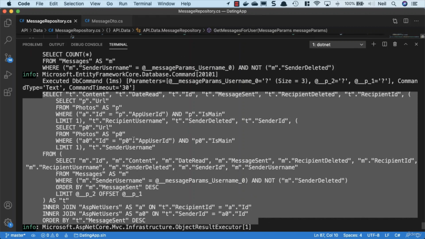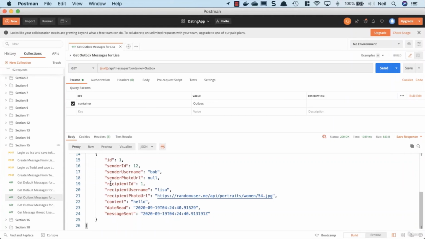But if we go to Postman, then notice that something's happened with our date read, and compare this to the message sent. All of a sudden, we've lost our Z from the date read message. And this is annoying, and this is something that's been annoying for quite some time, is that even though we set a date as UTC, it's not stored as UTC. And it's been this way for years.